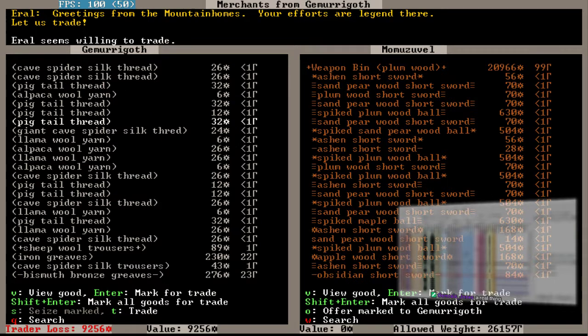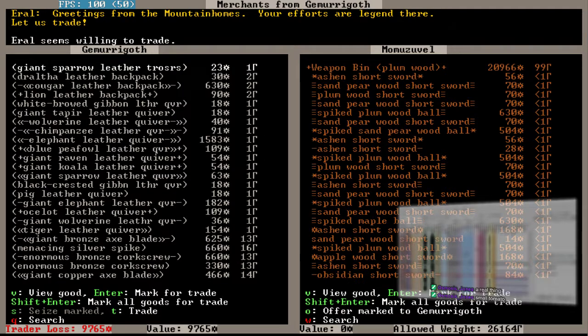Let's have a look. Cave spider silk thread. Are we back at the top now? Let's just buy loads of this crap. Iron greaves. I'm not really particularly keen on buying metal armor just yet. Yeah, Drouther leather backpacks. White brown gibbon leather quivers.